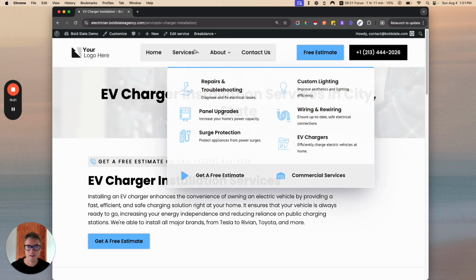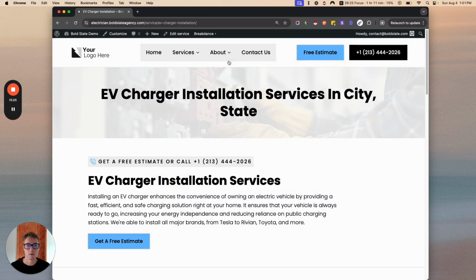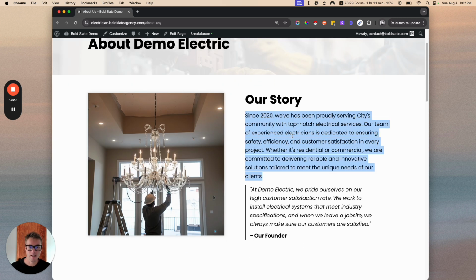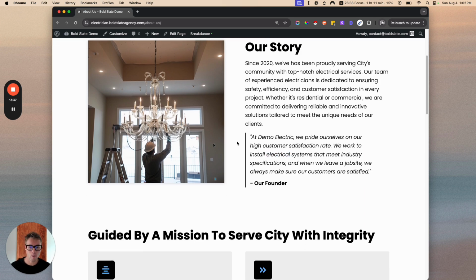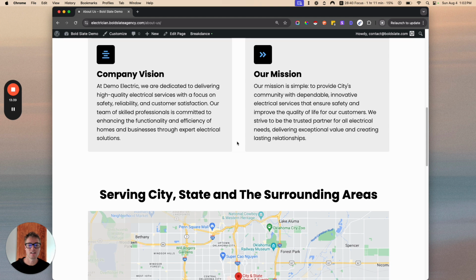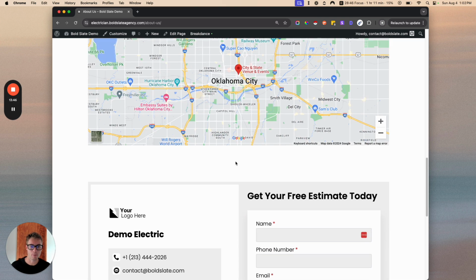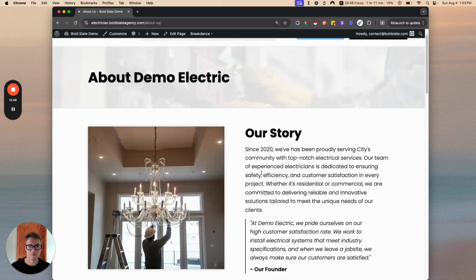We've got a few other things in here. We've got some commercial services page. We've got an about page for the company, with some information, maybe a quote from the founder. Ideally, you want to have team photos. You want to have real photos of the company at work, high quality photos of the team in action. We've got the Google Business Profile embed linked right here as well, so they can see where we're located, and then a contact form as well.